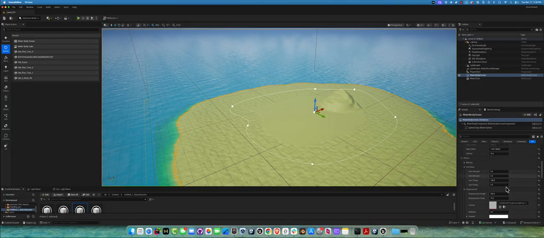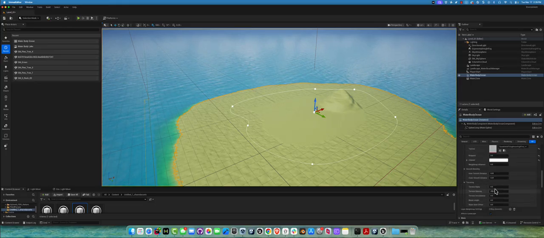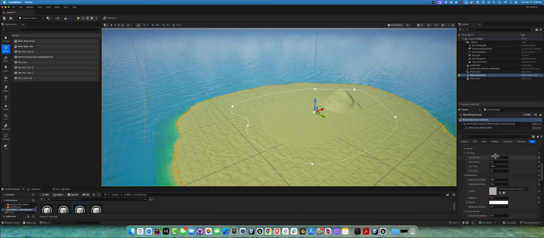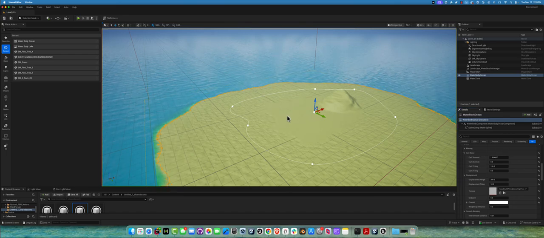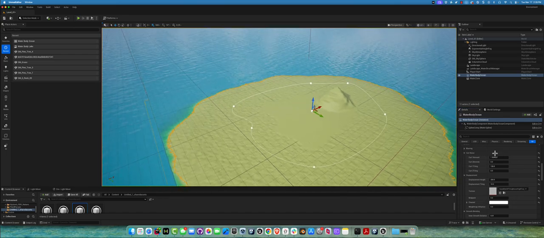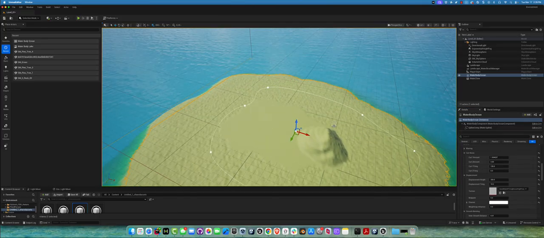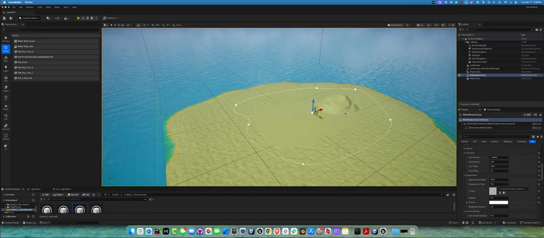Let's see, same thing with curling. We can take another look at curling just to see how we can make it feel even more natural. So if I bring this up a little bit more. That looks pretty good. Same thing with this. You get a lot more nice information there.